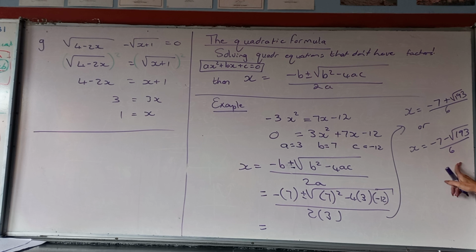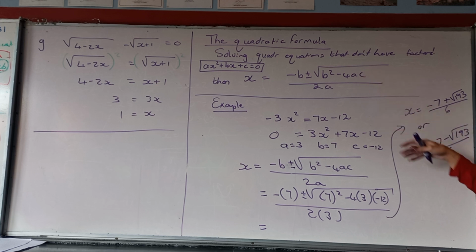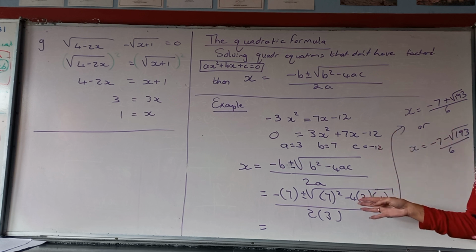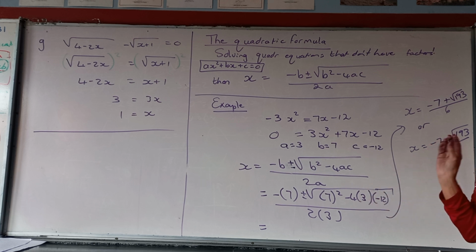Alright, what type of an answer is this? Are these rational answers? No. Because they've got roots in it. They are irrational. So the moment I don't have rational factors, I don't have rational answers, I should have irrational answers. And this is the actual purpose of the quadratic formula. But can I use it even if it has factors? Yeah. Then it was just quicker to do our little James Bond technique than doing this, because it does take 10 seconds more. But if you can't factorize those things, you can always go and use the formula.